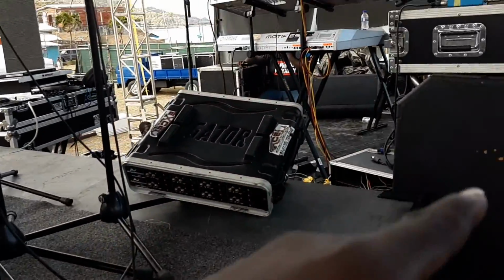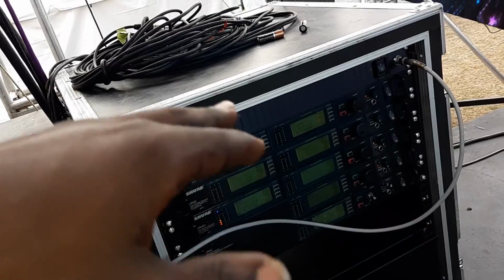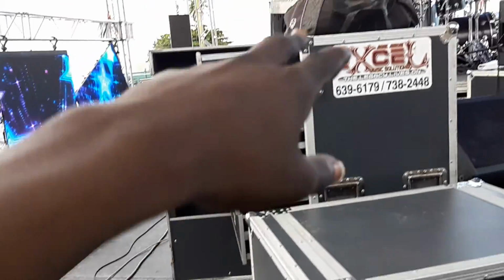Yeah, simple stuff. Are all the keyboards on stereo? Basic, simple stuff. The DG receivers go into these antennas over there, right there. Have these and have another one on the other side.